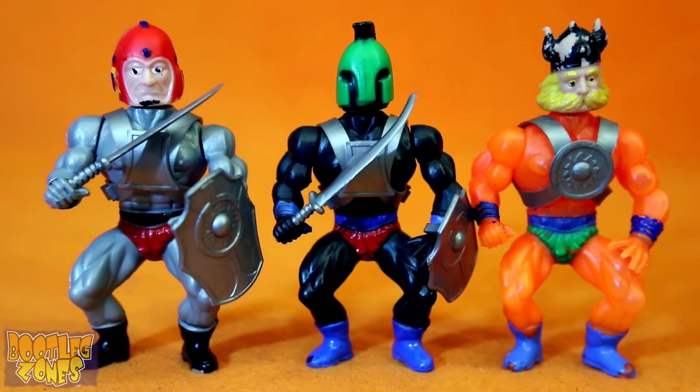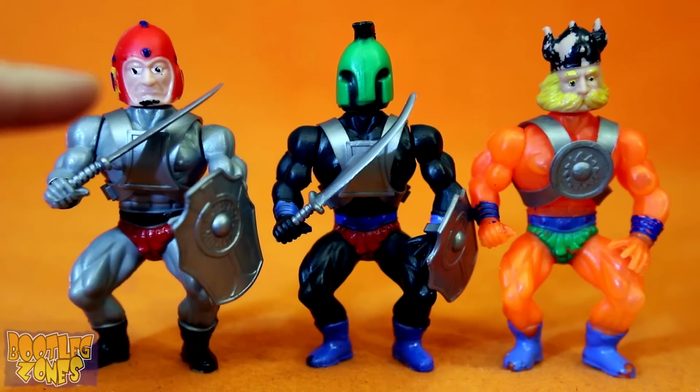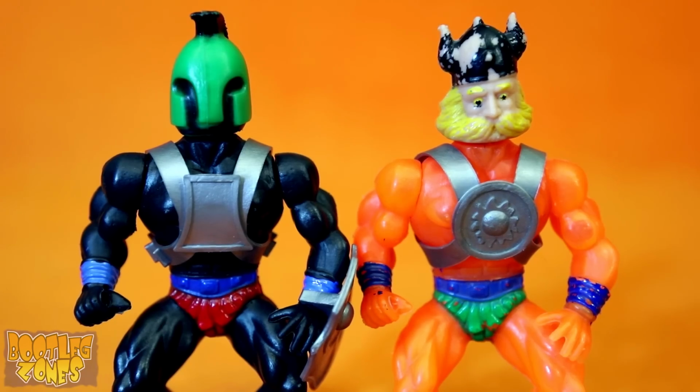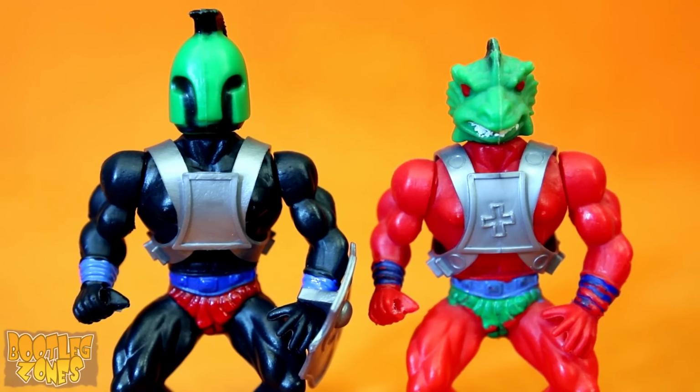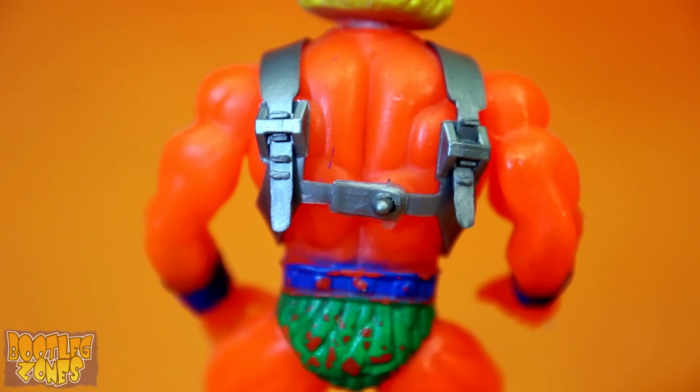There was very little variation as far as the accessories went in the Galactic Gladiator line. They all came with this type of shield and the curved sword. The only real change-up you'd see was getting a square harness or a sun harness. And I know my Drag Lad's square harness has the cross symbol on it, but I'm like 99% sure that originally did not come with him. The Galactic Gladiator's harnesses tend to be a bit on the sloppy side too, with some plastic overrun in spots.